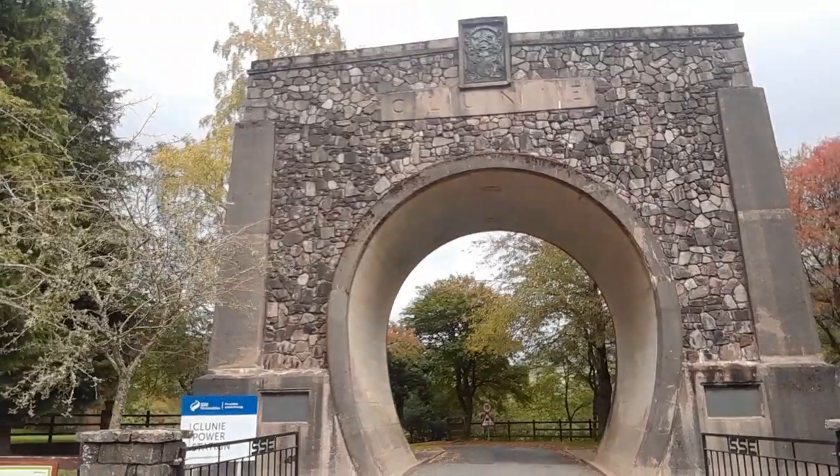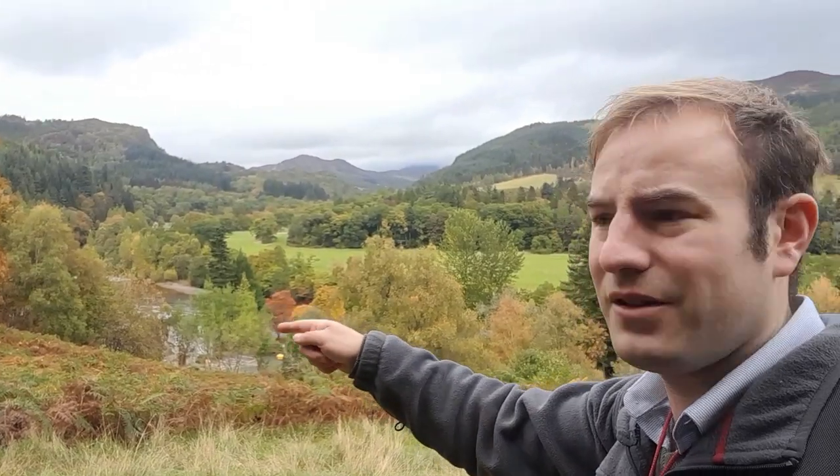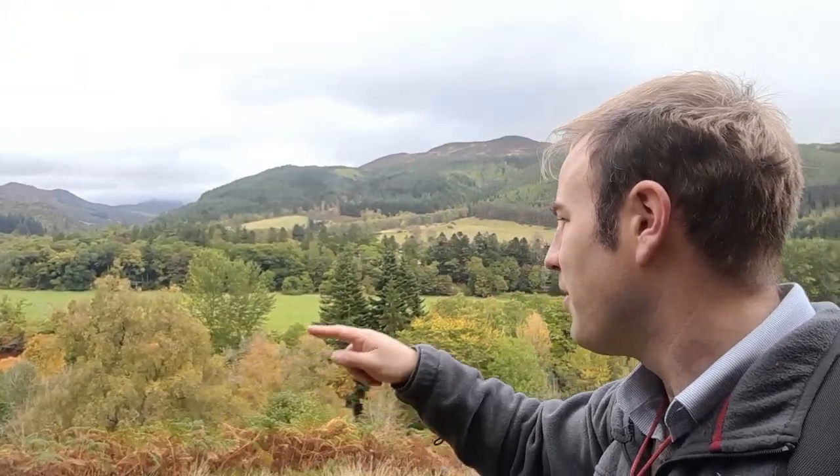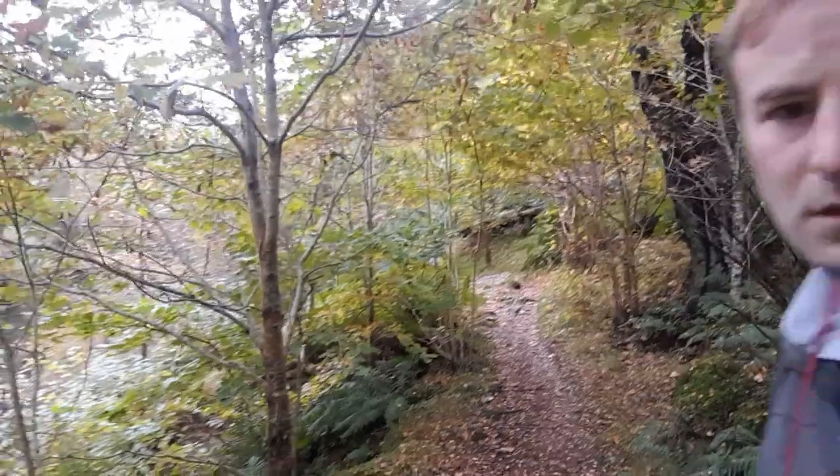We're going to get to the point where the River Tummel and the River Garry have their confluence. I'm going to continue along the road and find the power station. Just a little way on from that arch we can get a rather spectacular view out across the valley. The power station is just there, but I think we'll end up on the other side of the river so we'll see it better when we come back. I've now left the road and I'm walking along this path — just down there is the River Tummel, and we're past the point where it joins the River Garry.